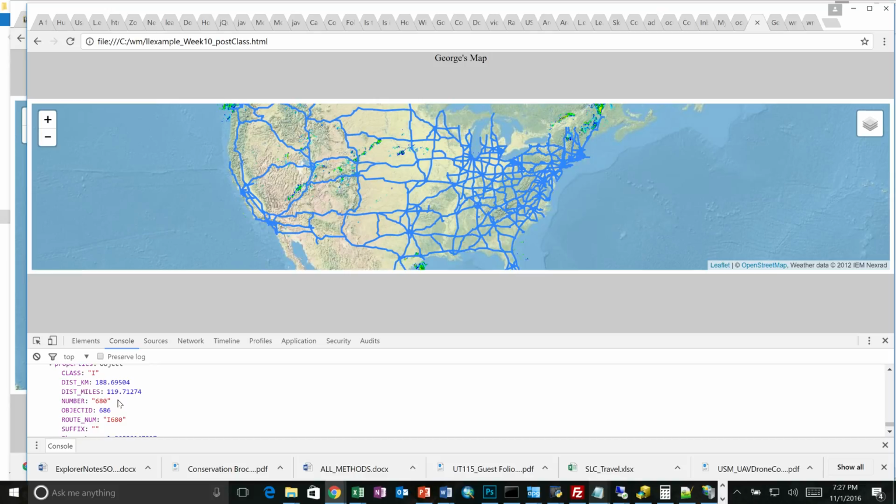Another thing I could do is, it looks like most of them are I, meaning interstate, but some of them have a C designation. I'm not sure what that means, but I can symbolize it and say, if the class is equal to I, color it blue. If the class is equal to J, color it green. That's an optional thing.